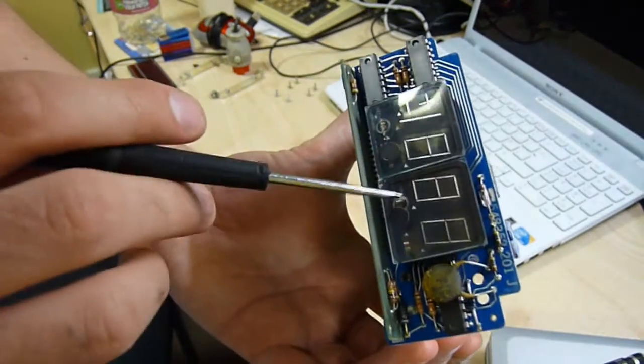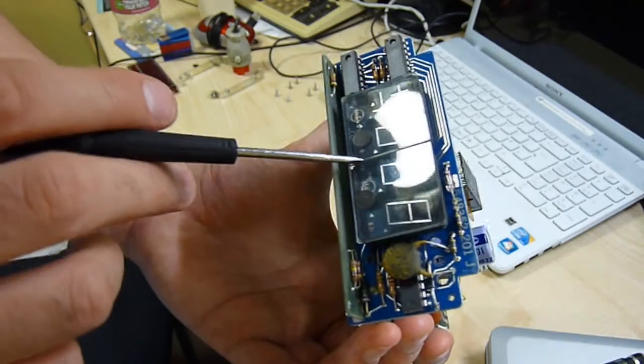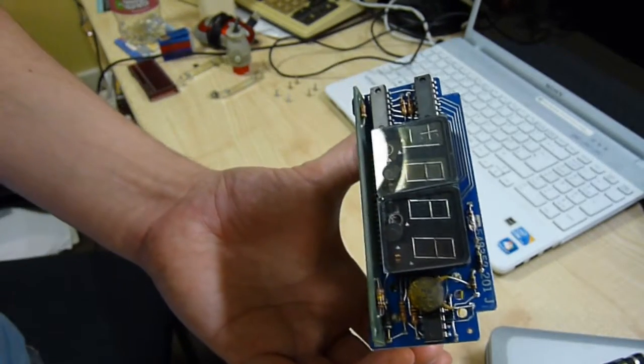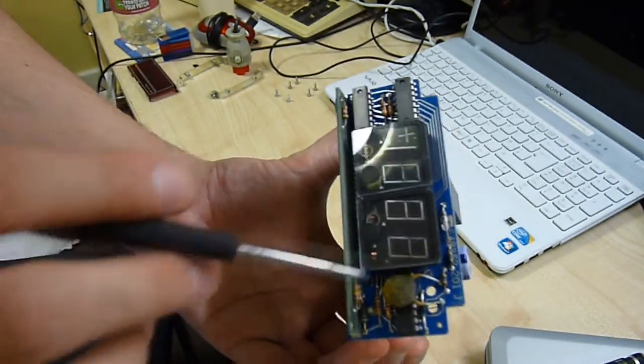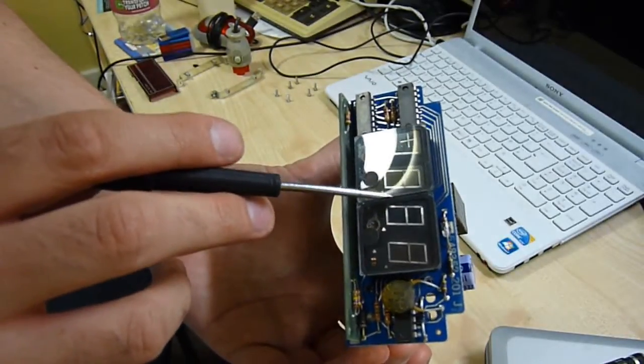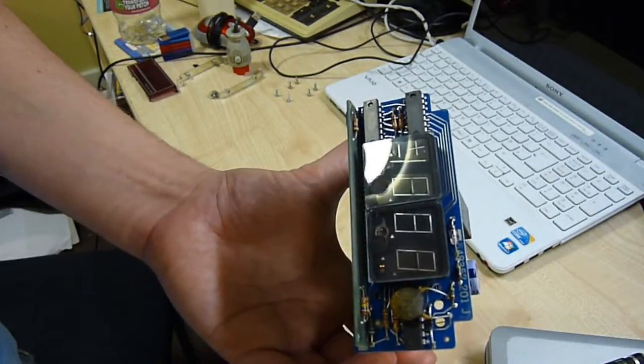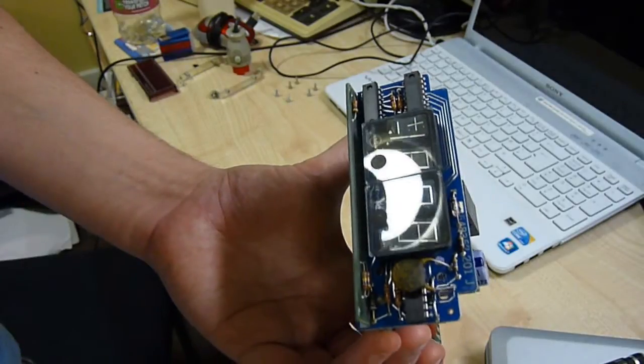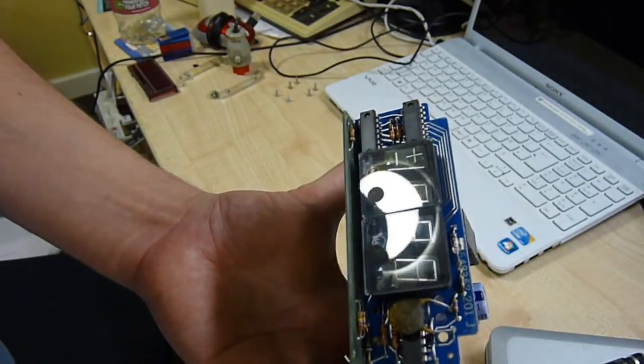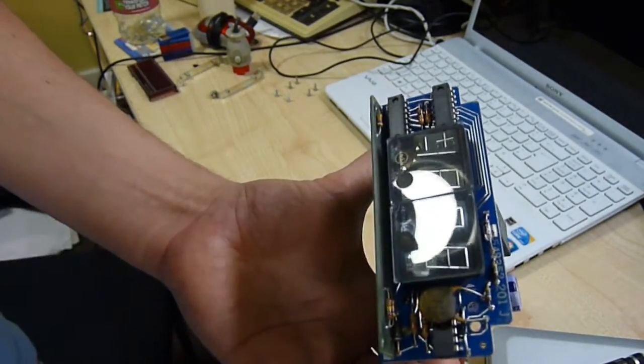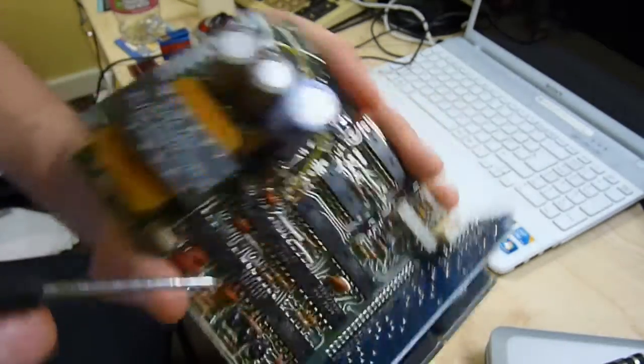Interesting thing is the person in the comms labs has two of these which are sadly broken. The nipples got broken off, so the gas escaped. That are exactly like this, or at least they're both like this. So there were more of these around probably at some point, or similar devices.